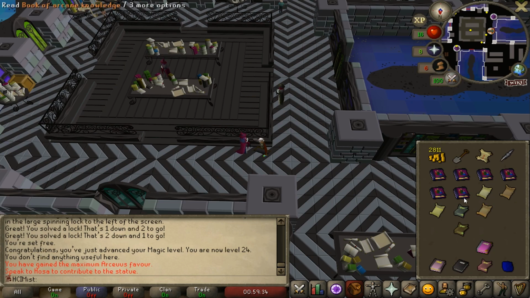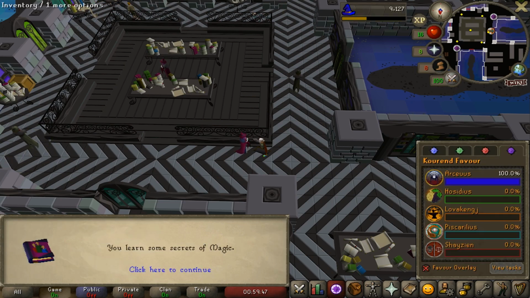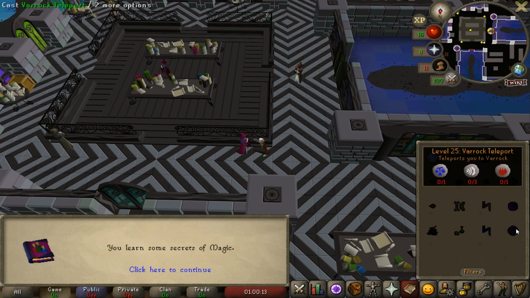Let's go ahead and cash in all these books. And we end up getting 100% Arceus favor with a whopping 26 magic level, gaining 16 levels in the span of about 30 minutes. We unlocked some pretty nice spells there of a rock teleport, bolt spells, and low alchemy.